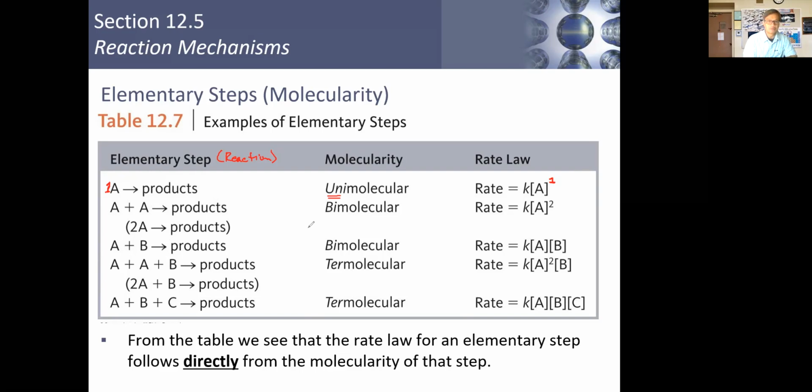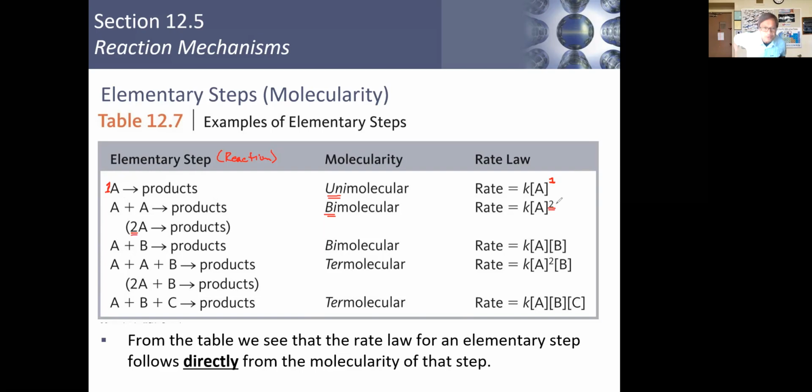So for the bimolecular reaction here, essentially you take two of these reactants, which are the same, and you combine them together. This is a process that we refer to as dimerization. The balanced equation is going to give you two of the reactants here, and the exponent here is also 2.